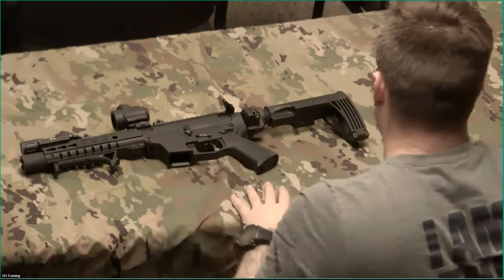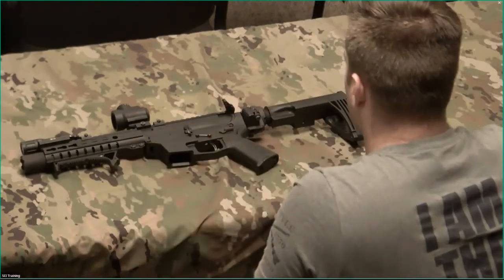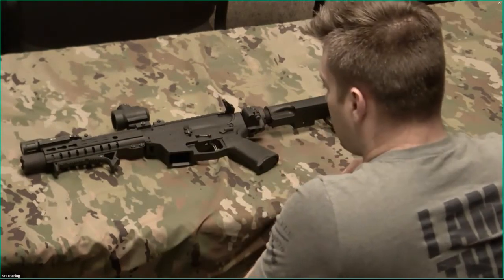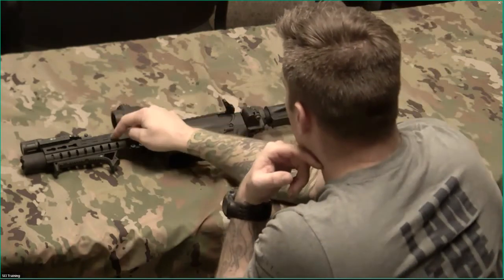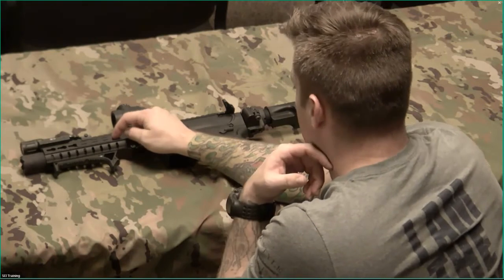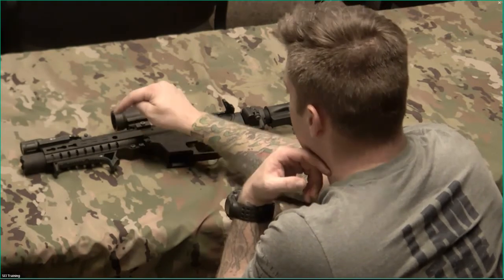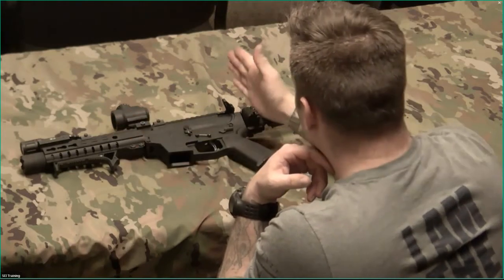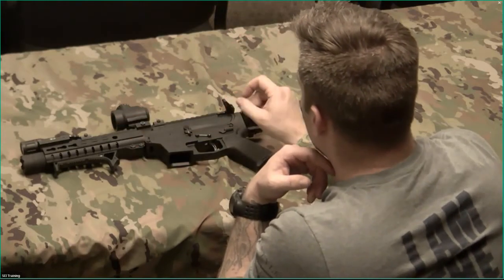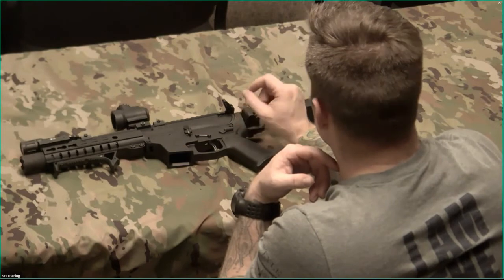So I think I've covered my favorite things about this in its OEM fashion. I've covered all the aftermarket parts, I believe. One thing I didn't mention is that the OEM KeyMod, and probably the M-LOK as well, but I don't know that for sure off the top of my head, does have an integrated QD sling swivel. Now, the stock buffer plate back here does not have a QD sling swivel, which seems a little strange to me.